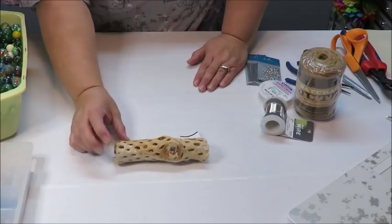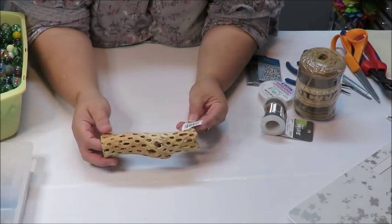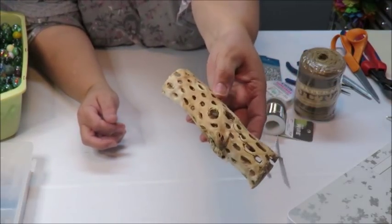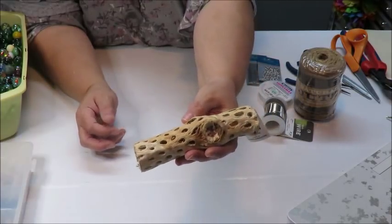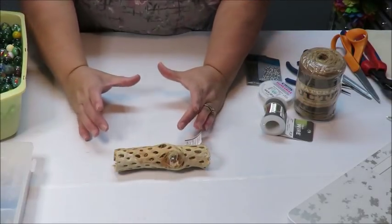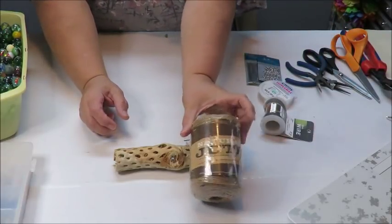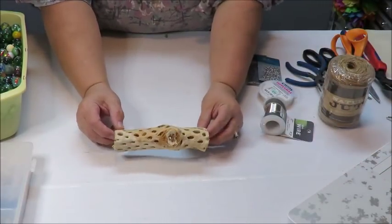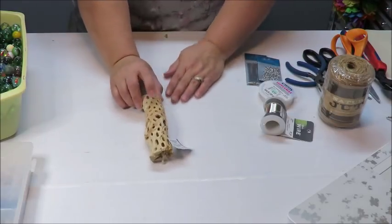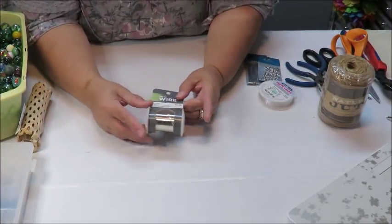To hang all the items, I'm going to put them on this little piece of wood — it's called cholla wood, a product of Mexico. You could use a piece of driftwood, go outside and get a nice little branch and clean it up and sand it down, or if you'd rather do a ring you can use an embroidery hoop and wrap it with jute or yarn, or paint it to dress it up.